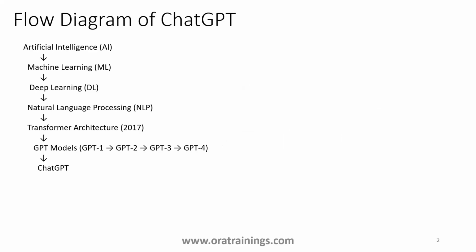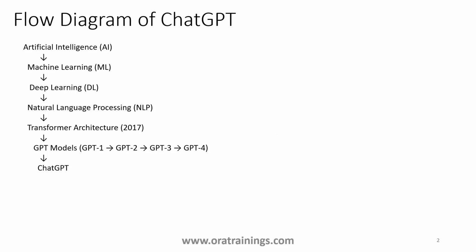Here, if you observe the flow diagram of ChatGPT, in the AI arena, where does ChatGPT stand? At the initial level is artificial intelligence, where you want to make your computer smarter. Then machine learning, where you want your computer to learn from your experiences. Next is deep learning, a more advanced level of ML. Then natural language processing, wherein the machine needs to understand your language, syntax, and semantics, and provide answers in a different format based on your language preferences.